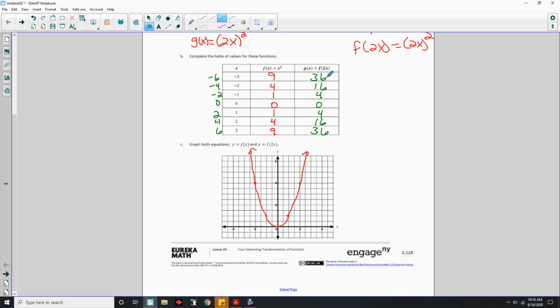Okay, so now we're going to graph these. Well, 36 is way more than 6. 16 is way more than 6. So I can only start graphing here to here. I can only graph these 3 points. So it's negative 1 comma 4. So negative 1, 4 is here. 0, 0, 1, 4. And then we graph, like so. Okay, that would curve around a little bit better than that, like so. And there are our 2 graphs.